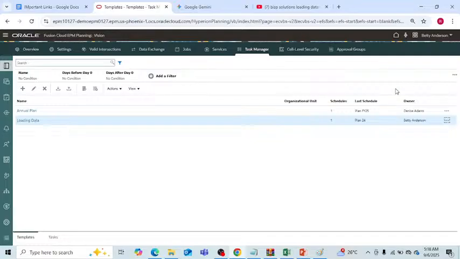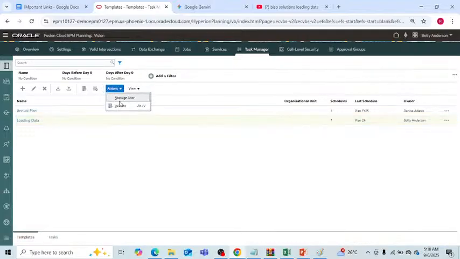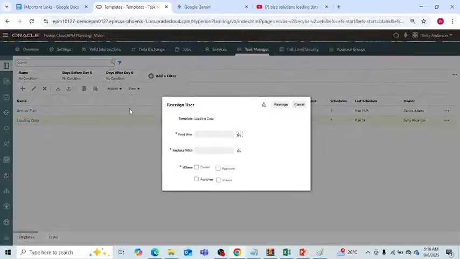So this is how the task list is there. Even we have the several options under it: import task and validate and create schedules. You can also reassign the users, but we have given the user task to the Betty Anderson. The owner is Betty Anderson.